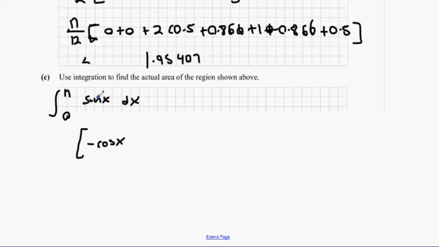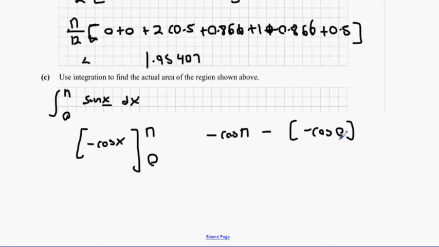You differentiate the angle, but when you differentiate this angle, it's worth 1. So therefore you don't have to put it in. Okay? It doesn't have to be there. From pi to 0, yeah? And then what we're expecting is an answer of roughly around 1.95 somewhere, yeah? So it's going to be minus cos pi minus cos 0. And oddly enough, this will turn out to be an answer of 2. Is that right, you guys?